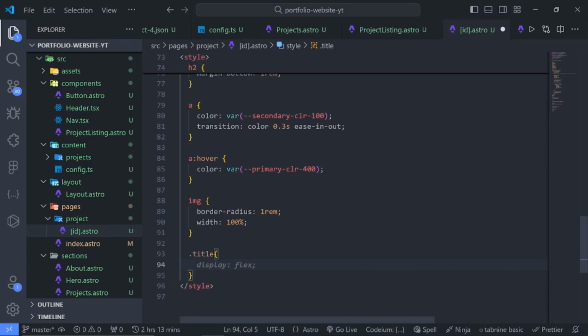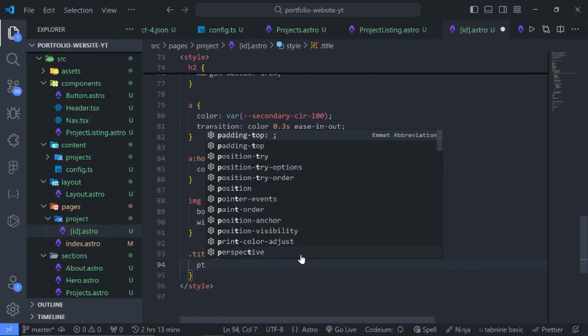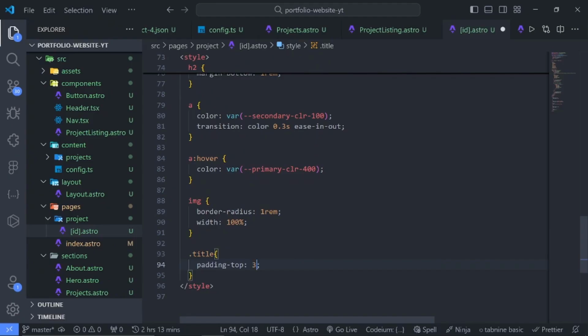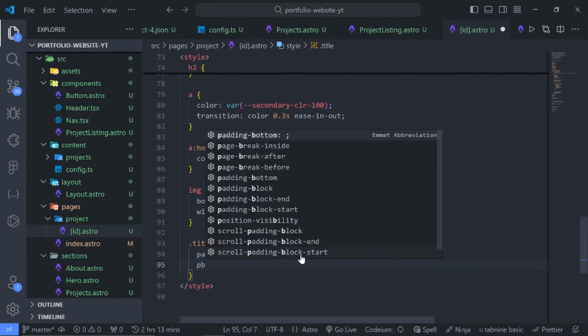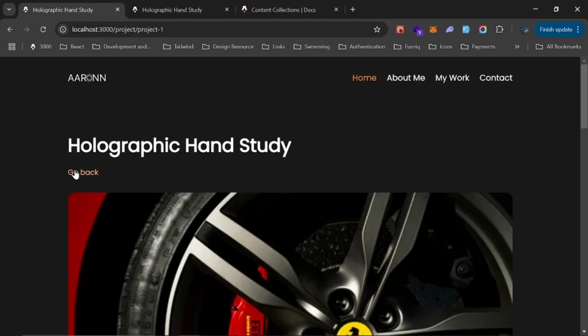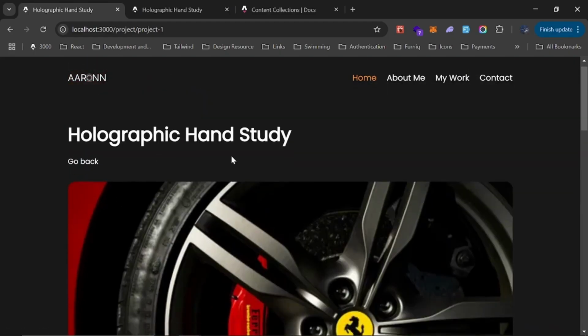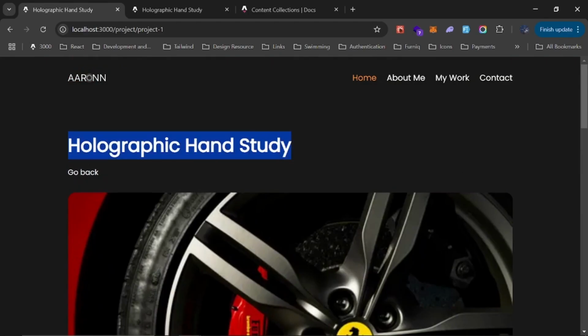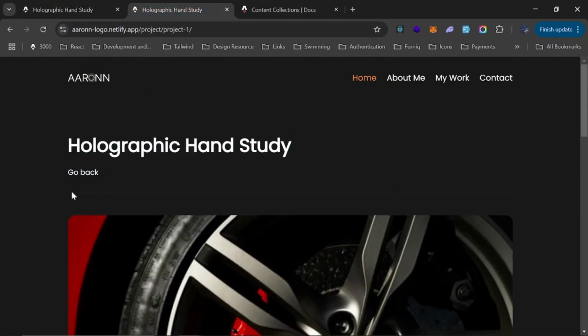For the title, we'll add the padding top and set it to like 3 rem. The padding bottom, set it to like 2 rem. So let me show you guys what we are doing so far. So we are currently styling the title, right? So we want to add this line right here.